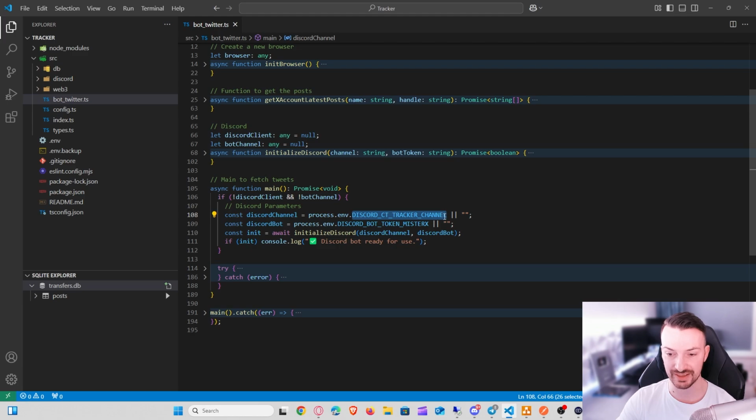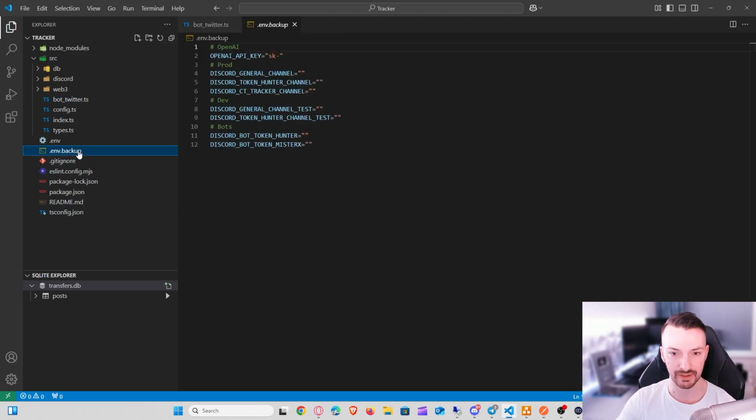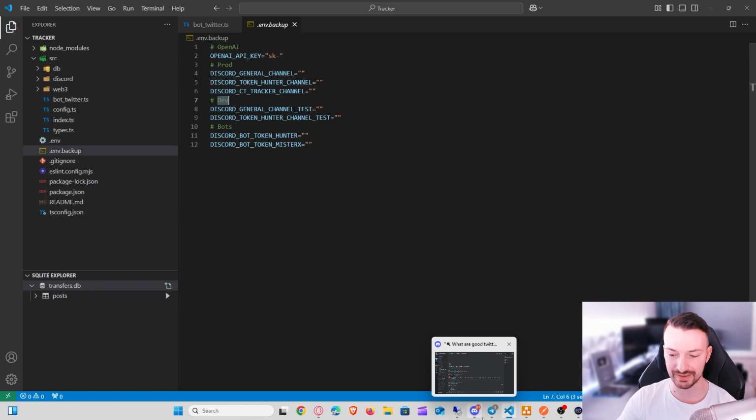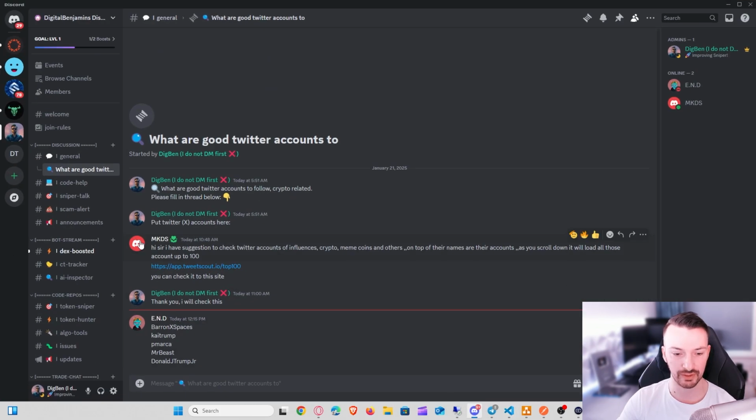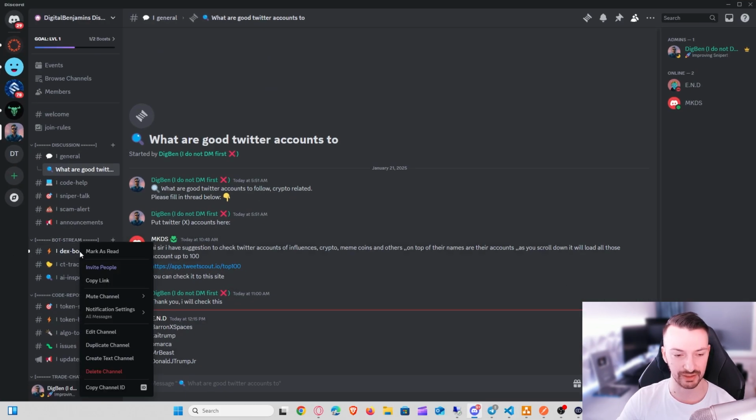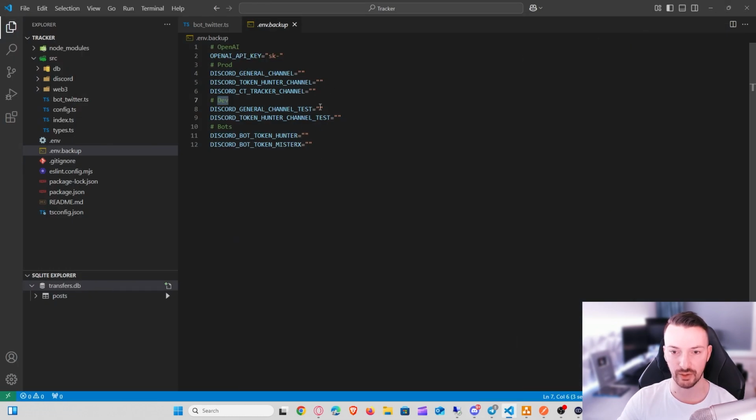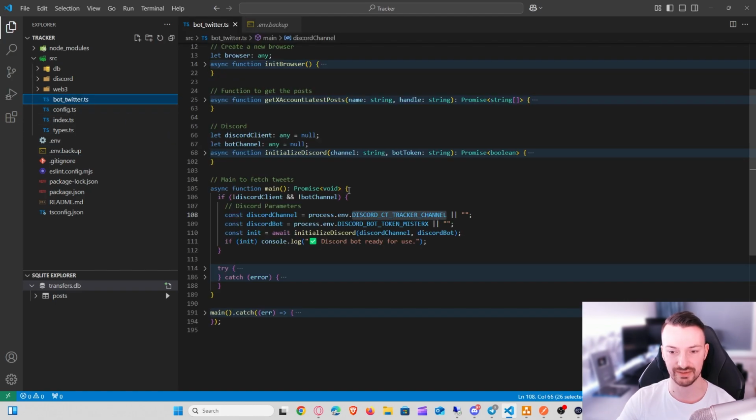The Discord channel is actually stored in my file here. And I can show you what I mean. I have Discord channels here stored for prod and dev. And the Discord IDs you can find by going to Discord, clicking on a channel here, and then copy ID. That is actually the ID of the channel that you want to post in, where the bot will post for you. Of course, you need to join the bot to your server, but once it's there and it has access to that channel, you can just use these channel IDs.